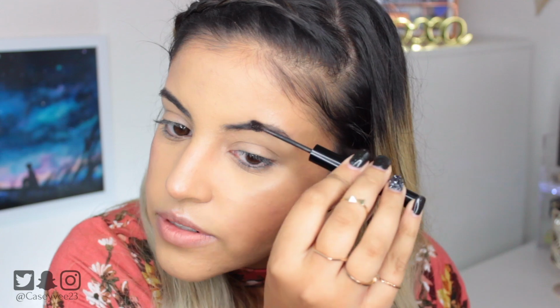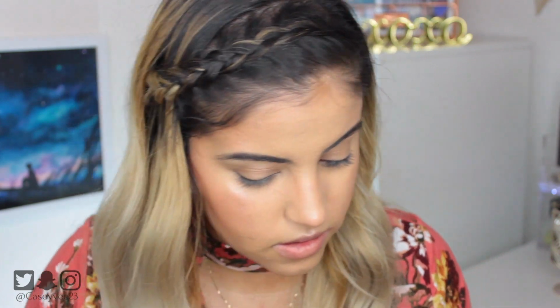So something like this is a tinted brow gel, has really come in handy. I think I got this in an Ipsy or BoxyCharm. It is the La Bute Fatale Brow Fix Tint and Shaper in Dark Brunette. I comb it through my brows first, and then I'll go in with, where is this? The Curl Brow by Benefit.